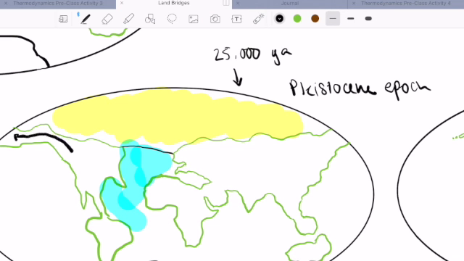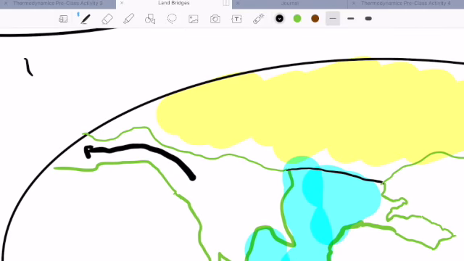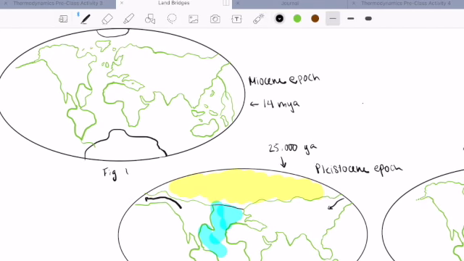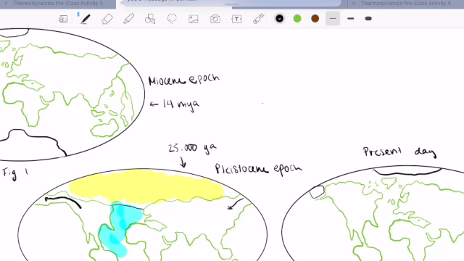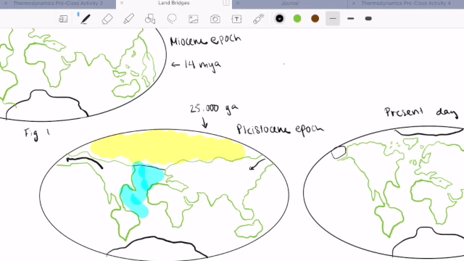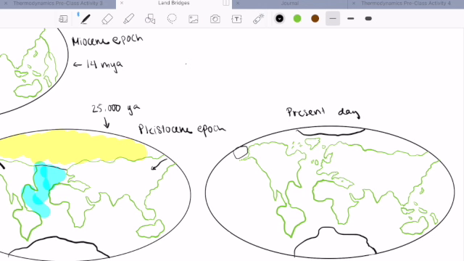This is the Bering Strait. This is the way it was formed, was that this little strip of land here existed right here, and it currently exists here as well, but it's just whether or not water is covering it or not. So 25,000 years ago, water was not covering it because the North Pole sort of claimed all that ocean water, so it was unearthed. But of course, at the present day, we can see that, again, we don't have this strip of land connecting Asia to Alaska and North America, because of our global high temperature.